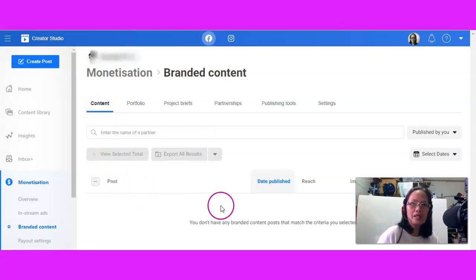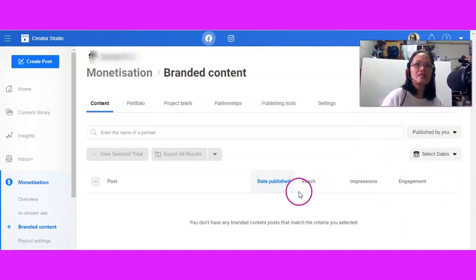So the post will be here, when it was published, and the metrics that are very important: the reach, the impressions, and the engagement that post had. So that is all in the content tab.